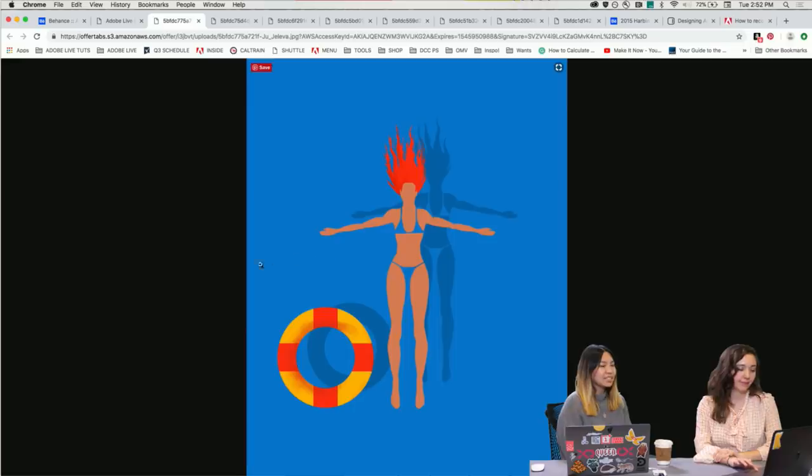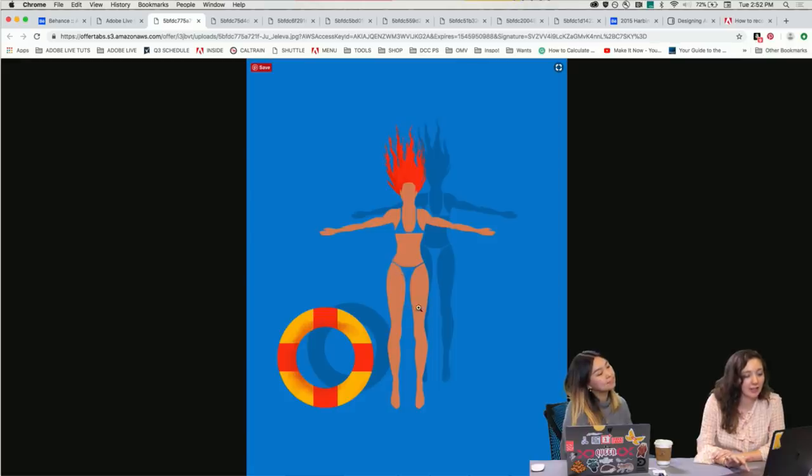Yeah, and also I think it's kind of fun. The shadow actually has the beginning that's cut off. It's a really fun detail. Usually you would think it's just one shape, but it's kind of different. Yeah. And the hair is different too. Oh, that shadow is true. It's redrawn. Yeah. Interesting, if that's intentional. I love this style of, I forget what it's called, like gestalt, where things turn into other things and the negative space is actually something else. That's always cool. Shows that you've put more thought into your design.